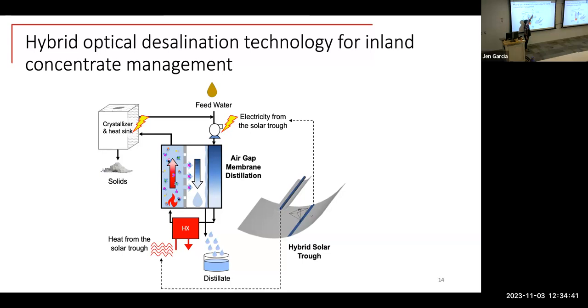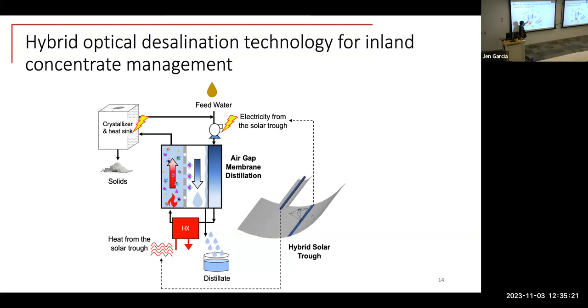And it is. It actually gains heat through conductive and convective heat transfer. So it's gaining heat, it's becoming preheated. And then we bump the temperature up to whatever our temperature set point is using some amount of thermal energy from our trough system. And then we send it through the other side of the membrane where we have our water essentially evaporating at the membrane pores, diffusing through the membrane and condensing into this channel here, which is our air gap channel or condensate channel to produce this high quality distillate.